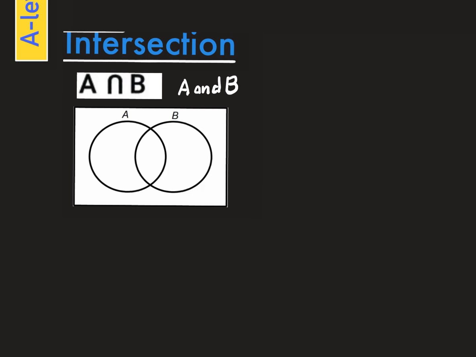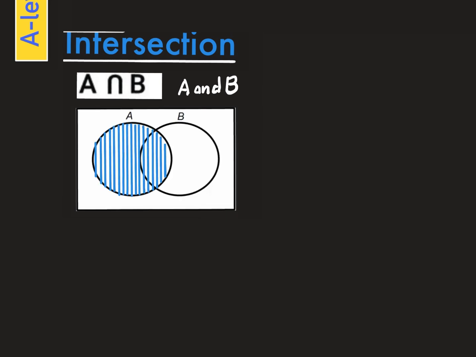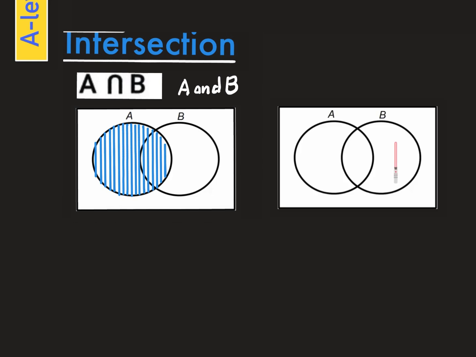So let's examine the familiar problem of A intersection B. We can also write this as A and B. So the trick over here is to draw a hatch pattern on A and a hatch pattern on B. So here I've drawn a hatch pattern on A, and I'm going to do the same thing on B, but I'll do it in a fresh rectangle over here.